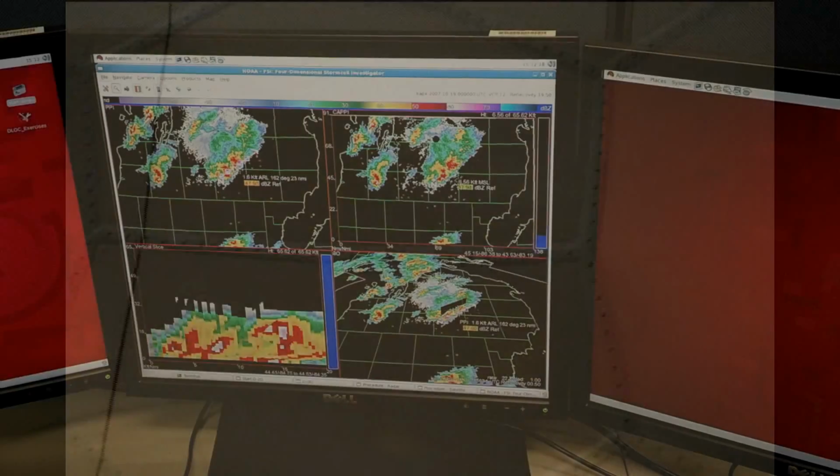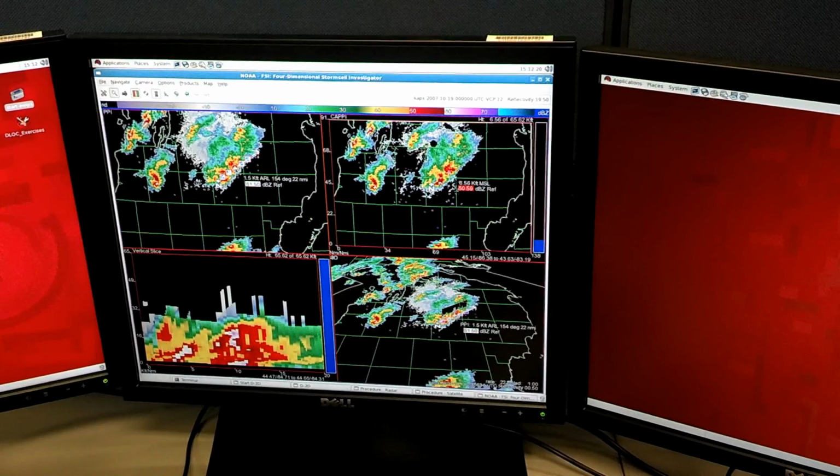Now, the radar works by sending out pulses of energy during each turn, and then waits to see if it hits anything, such as raindrops, snowflakes, and hail. If it does hit something, some of the energy is sent back to the radar. The amount of energy returned is calculated, as well as the amount of time it took to make it back. This data is then processed at the buildings beneath the radar, and then sent into the actual National Weather Service building to be processed again, and ultimately displayed at our workstations.